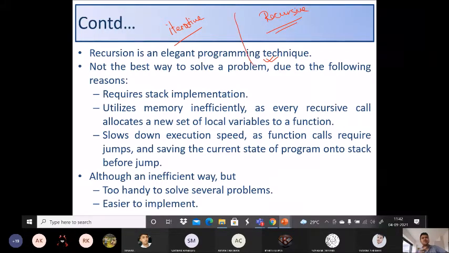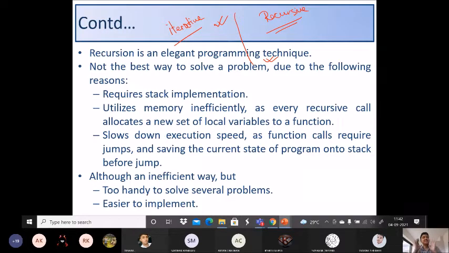Two types of way for solving any problem. Which one should we use, recursive or iterative? Always remember, iterative is better than recursive. So always try to choose iterative.